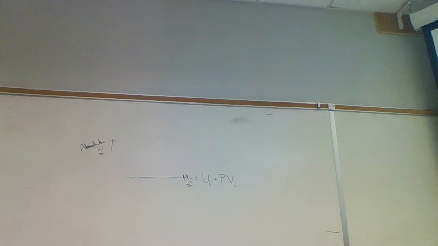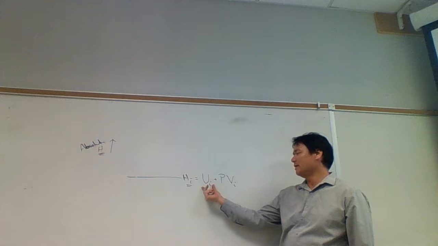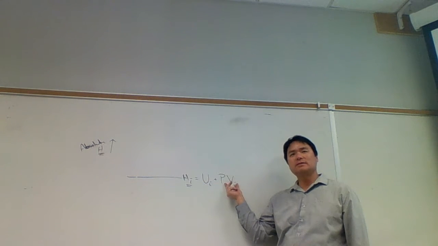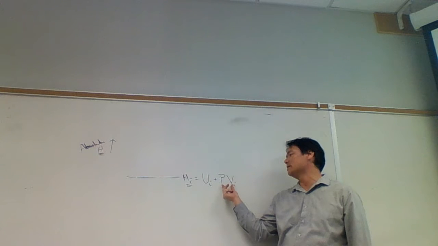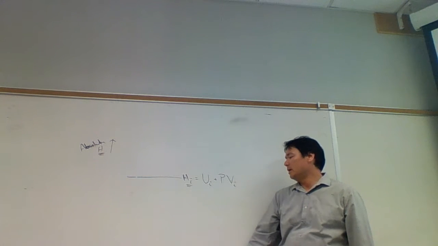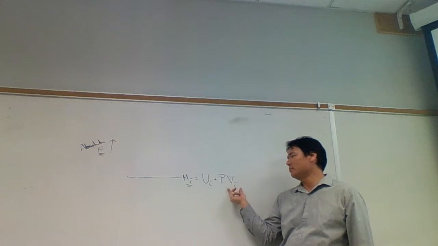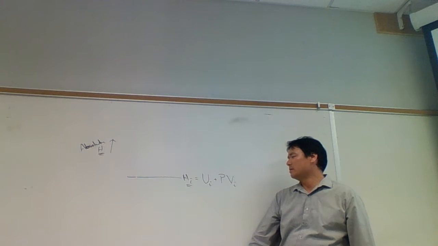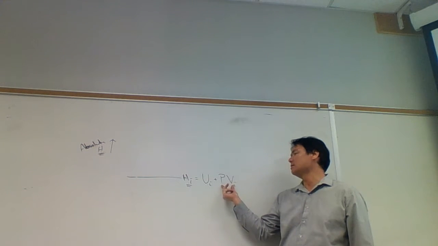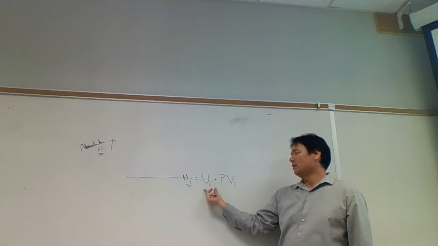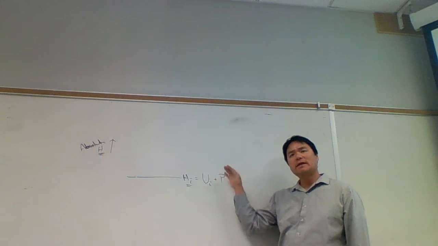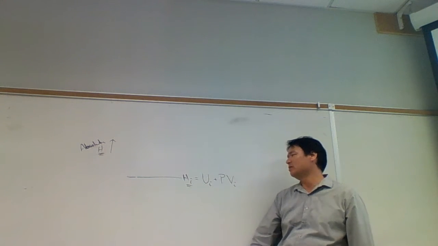And PV is actually energy: atmosphere-liters, or liter-bar. So, in other words, enthalpy is just the total energy plus this PV state. The reason we need to know the PV state is because that can change. If volume grows or shrinks, that's going to require work by the system or work by the surroundings. So the PV tells us how this whole picture interacts with the surroundings, whereas delta U just tells us how it interacts with the system itself.